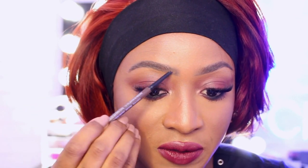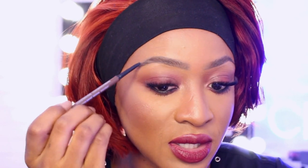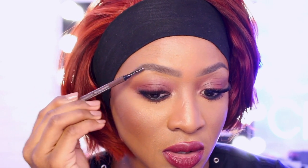Okay, so once I finish filling it in, I will go ahead and clean up the brow using the concealer. And I usually brush the hairs up, just to give it that natural look. So yes, I'll be using the Super Stay concealer. I'll be using the tan one, just using a flat brush like this. I try not to put so much product on the brush because I don't want to have so much concealer on the outline of the brow. So I just use a little bit of product, and if I need to, I'll add more or build it up.